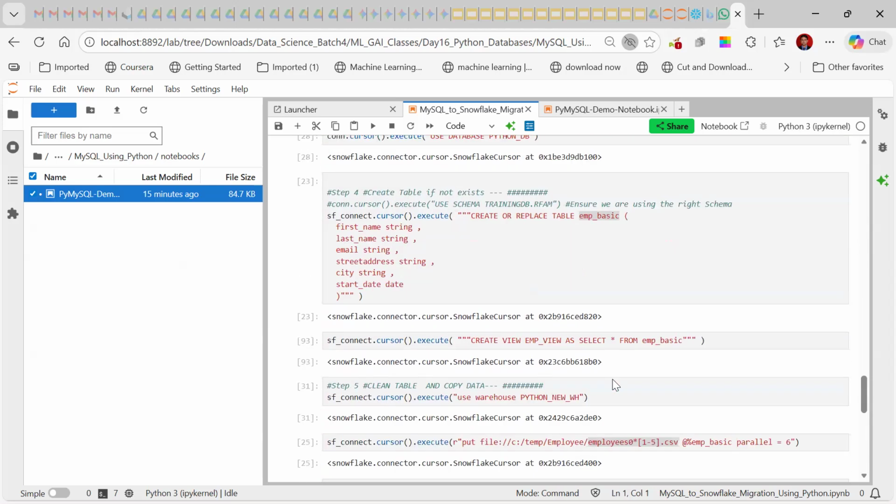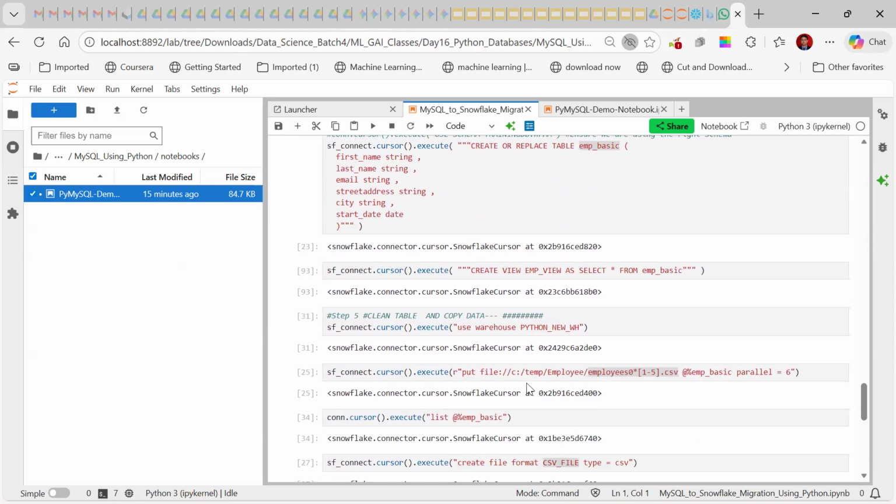This one? Yeah, this is a Snowflake command. The Snowflake command I'm running from Python. You can also run it, but you need to keep your files in your location. You understood, right? If you have a Snowflake account, you can also do whatever I did.